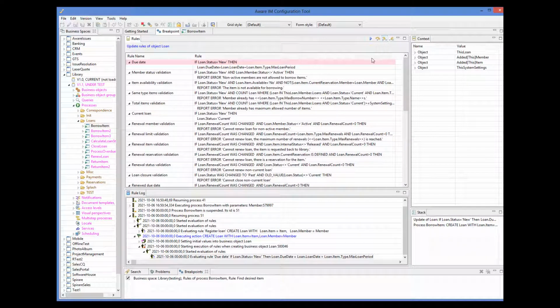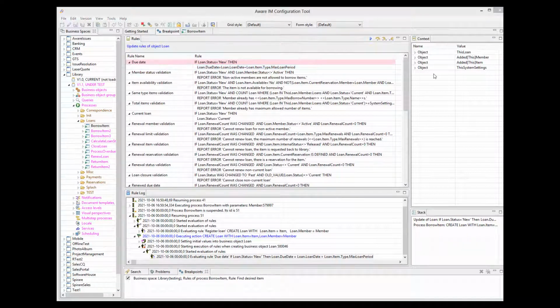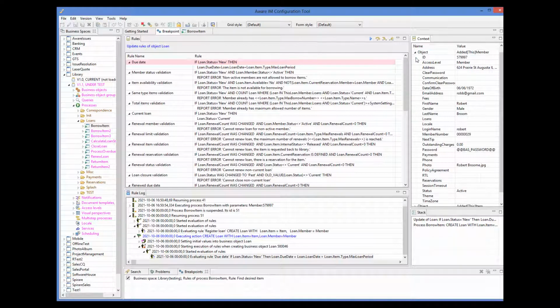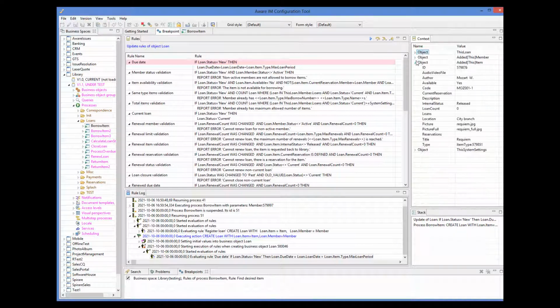So now we're executing the rules of the loan object, and we stopped at the first rule of this object. The context now shows the loan object, the member and item objects that have been added to the loan, and the system settings object that is used in one of the rules.